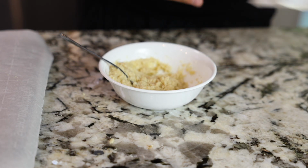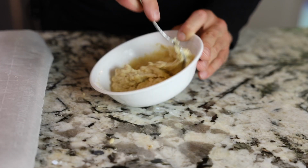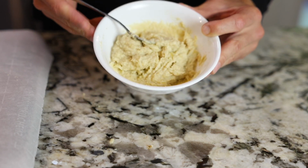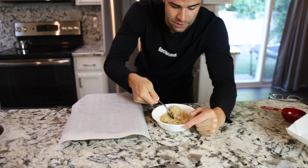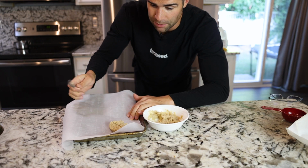You can always put a little more almond flour if you want, but I wouldn't go over 3/4 cup per banana. You don't need to overmix it, just make sure it's all assimilated. Now all we're gonna do is very simply take a scoop of this, put it on the parchment paper, and shape it into a cookie shape.